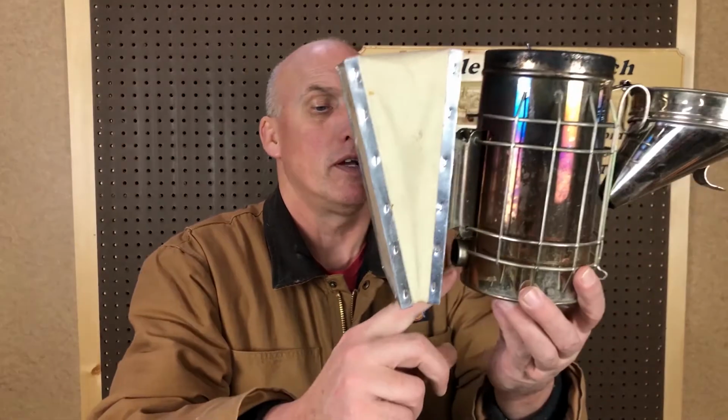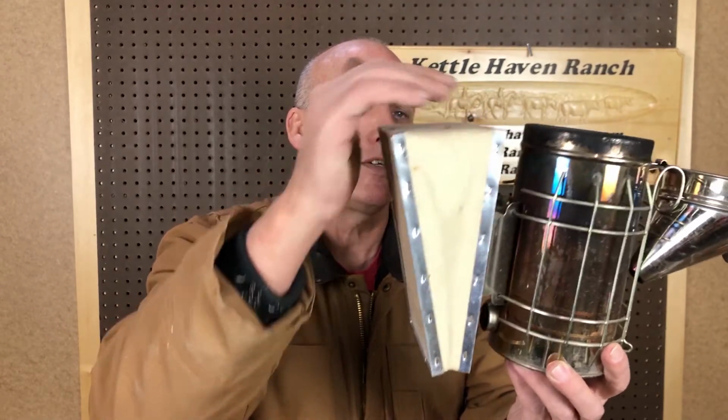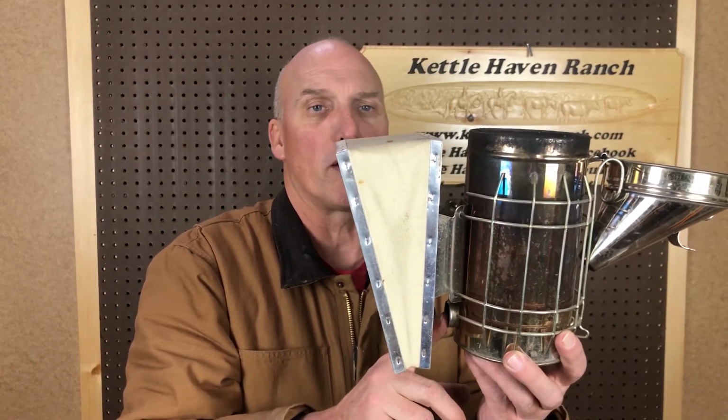You open up the lid of your smoker, and that goes like that, going down in. It's a little dirty. And it sits on the bottom. There's no way I can show this to you guys on video, but it sits on the bottom, elevating the bottom up from the very bottom here, because when you use your bellows, it's blowing air through this outlet here into the chamber, bringing up the smoke as demonstrated.